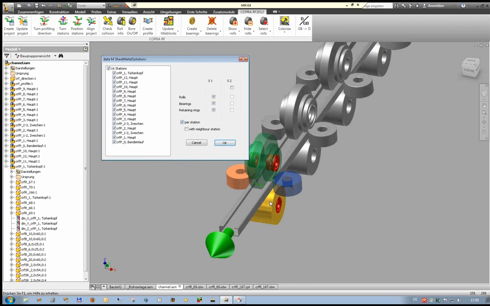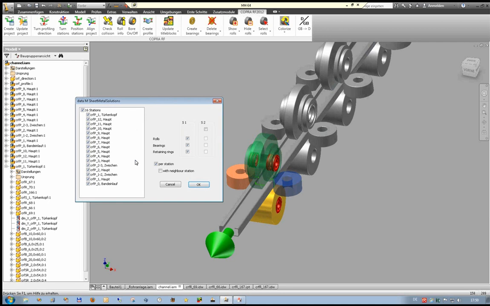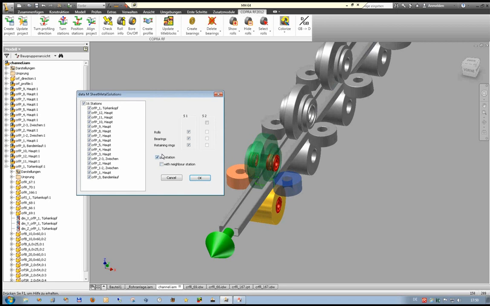I really want to check only the rolls within one station, whether they have some collision, and then check the next station, all the rolls. So this can be done with this feature here, because if you want to make this in Inventor, you have to always create your own selection set and make the check.